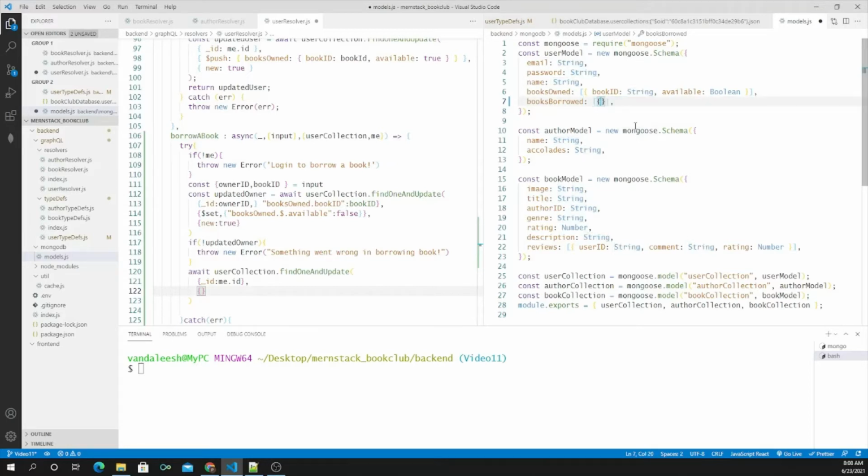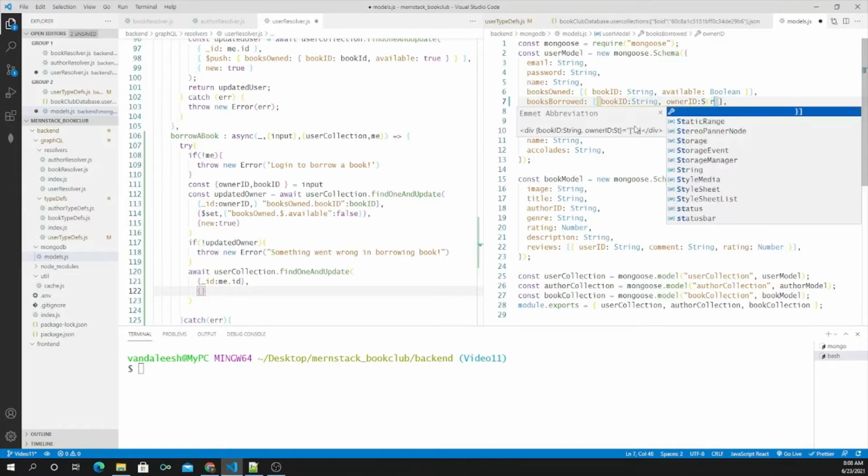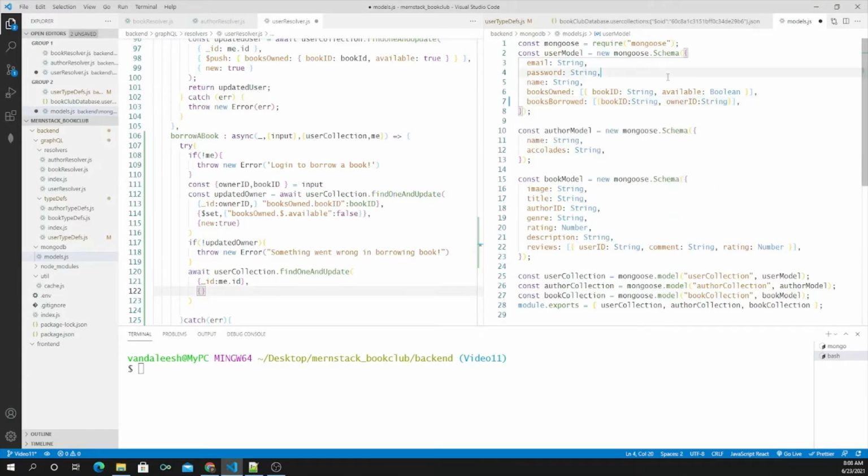This has to be book ID, which is string, and owner ID, which is also string. So we made a couple of updates to the models.